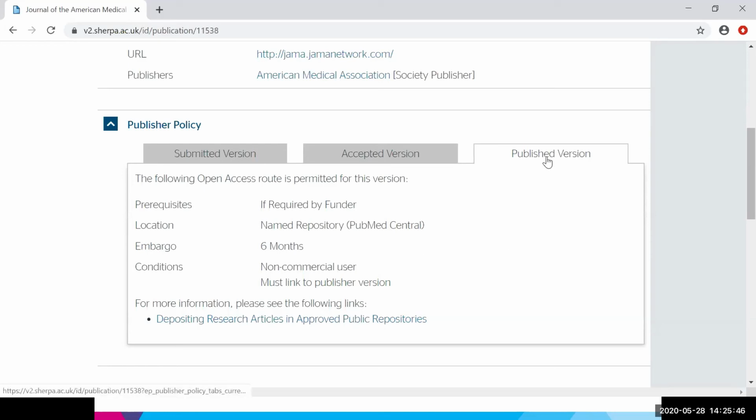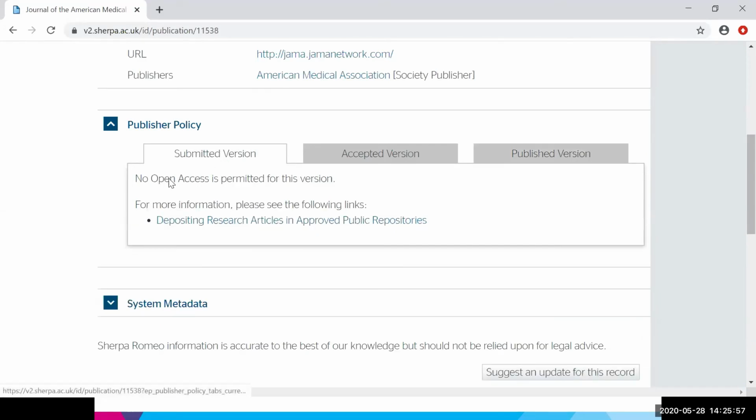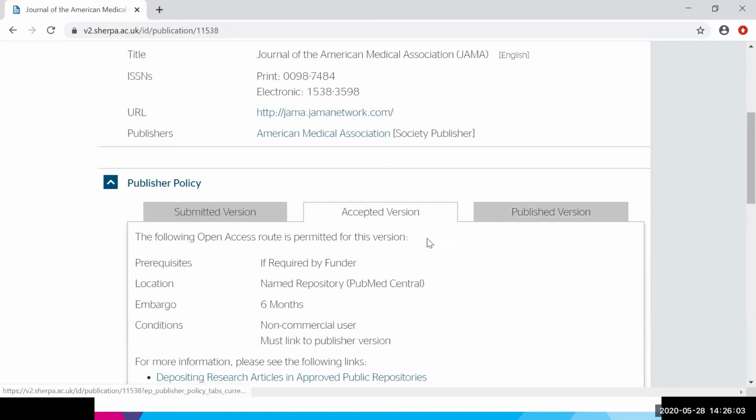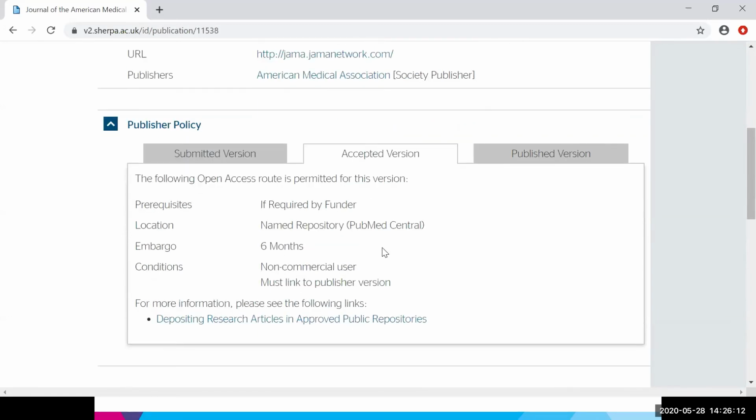I will say once again that this is a little bit unusual. A lot of journals will not allow the published version on a repository at all. So JAMA is very strict with preprints, but pretty nice with published versions. But once again, this is a pretty standard policy for accepted versions or for the postprints. And the postprints are generally the ones that you're going to be able to see. And I see that there is a question.